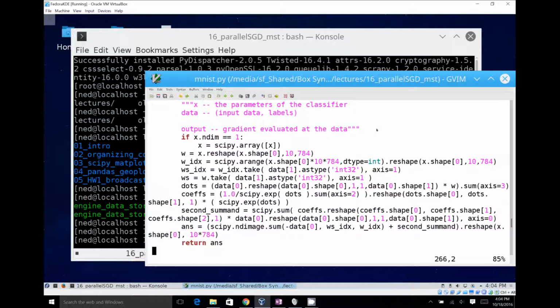First reshape the x's to an appropriate shape, create the labels and reshape them, and then use take to match up the w's with the right parts of the data and the labels with the right parts of the data.